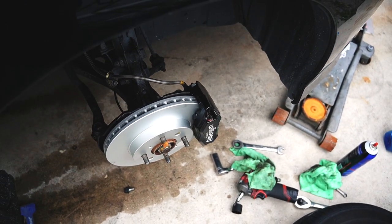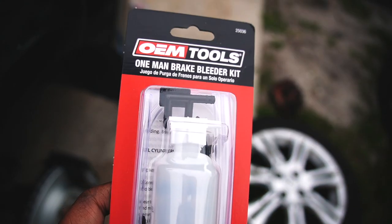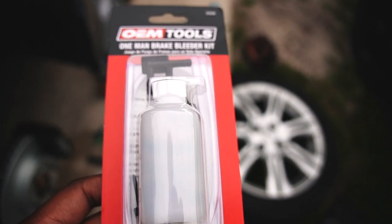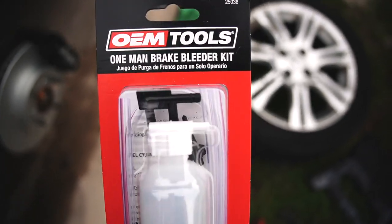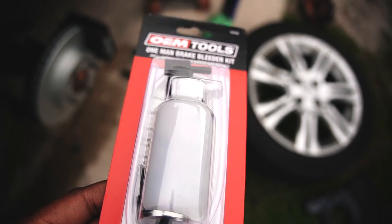Both the driver and passenger side brake system is complete, except we have to bleed. I have the one man brake bleeder kit. We're gonna actually try this out. Maybe it'll work for me. I've never had luck with these because I am not the smartest, but I'm gonna give it a shot today because I don't have no help. So we're gonna figure out what we can do and hopefully get our brakes to work.